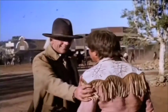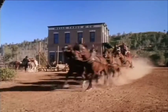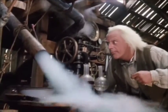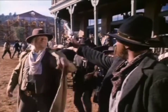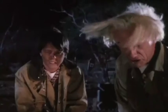Second, it's the 25th anniversary of the third film. While the third movie is considered by many to be the black sheep of the trilogy, it was still successful and concluded the story of Back to the Future with an unexpected turn of events. But we're forgetting something. What could it be, you might be asking? Well, it's the day of the future.